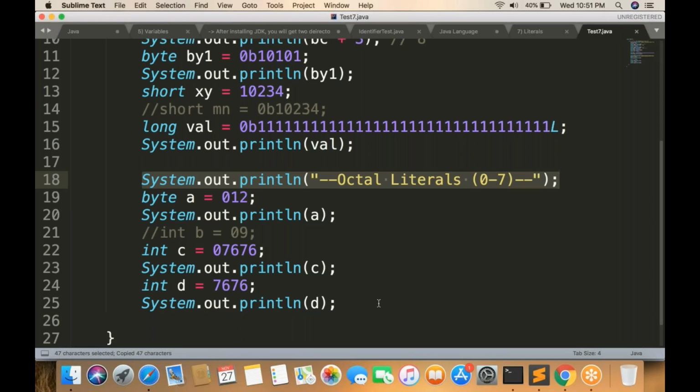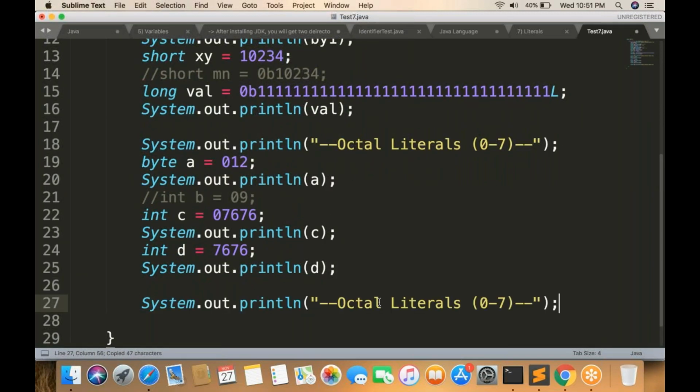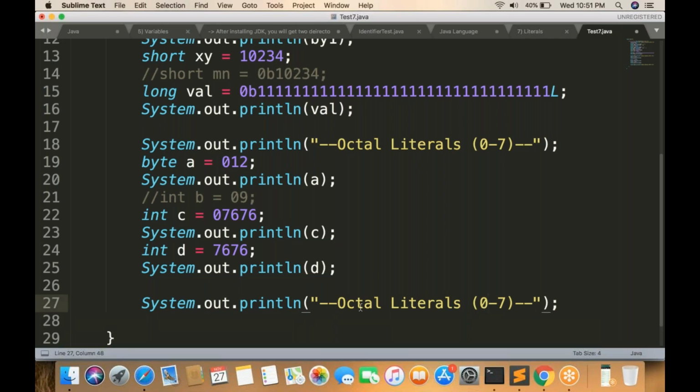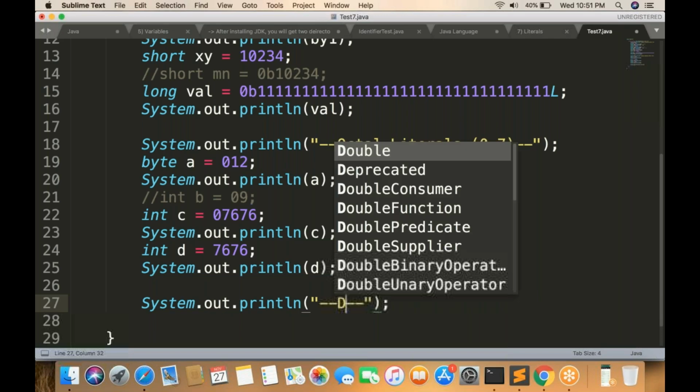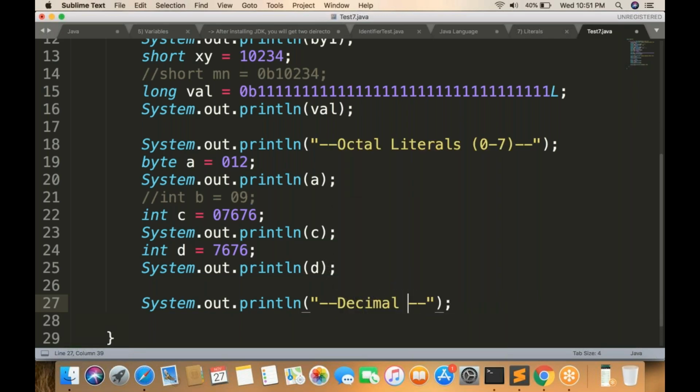Now we'll see the hexadecimal literals. Or before that, let me just write it here as decimal literals or values.